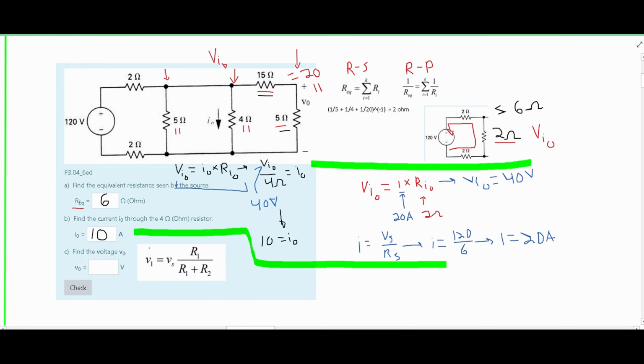And this formula looks like this, where instead of V1, we are going to have a V0. We know this Vs to be 40 volts. Normally the Vs would be our starting voltage, which would be this 120 volts. However, it's 40 volts because there's actually 40 volts going into this part of the circuit, because this part is equal to 40 volts. The system voltage is the part that's actually going into the resistor. Then we are going to have our resistor 1. In this instance, it is 5 ohms. Then we're going to have our resistor 1 plus our resistor 2. We know this to be 20 ohms. And then if we multiply 40 by 5, we're going to get 200, and then divide this by 20, we are going to get 10. So this means that our V0 is equal to 10 volts. And that is how you do this problem.